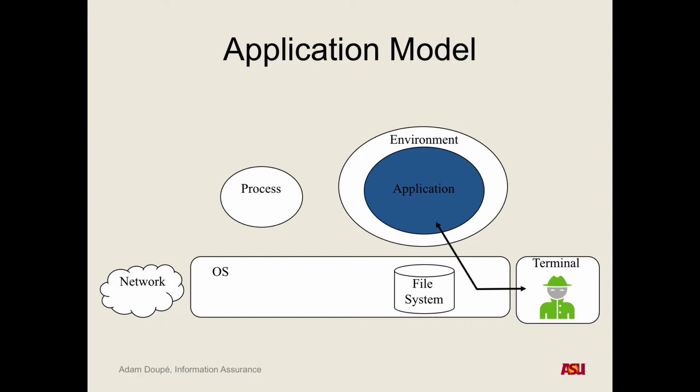The environment also includes the file system, because an application will want to read and write files. That's often what happens. We can influence part of the file system. We may not be able to control the entire thing, but we may be able to influence and change the contents of certain files. Furthermore, the application could go fetch network content. One thing that I think would be really cool, where that happens sometimes, is web services that, let's say, include a user's tweet on their page.